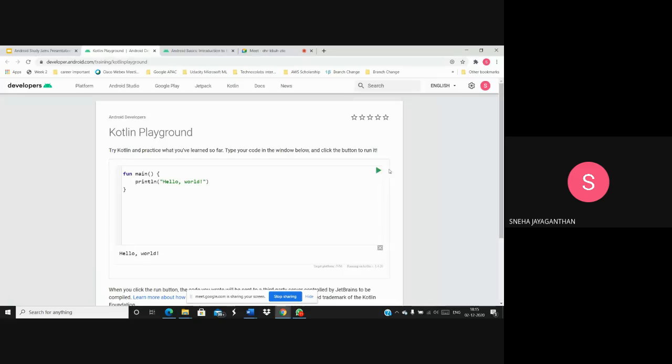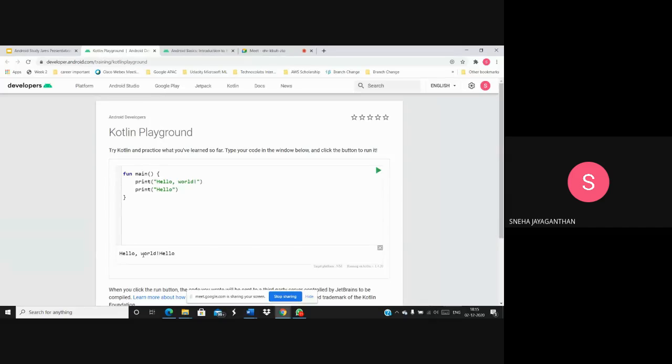And then there's another command called print. Print is used if you do not want a line break. You can see that there is no line break between hello and hello world.